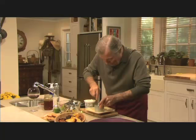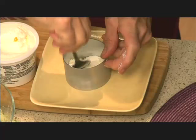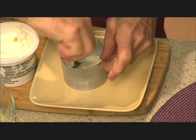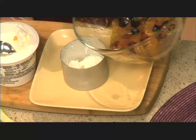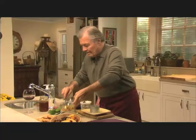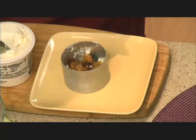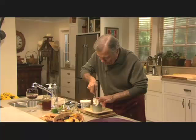And frankly, at home, I'll tell you the truth, I probably would not put that in any ring. I'll just put it on a plate. The combination is good. Then a bit of that in the middle. Here we are. This is quite concentrated, the taste. Then a bit more cream cheese. You could even put a cookie. I have a cookie here. You can crumble a cookie right in there, why not? Give you some crunch.